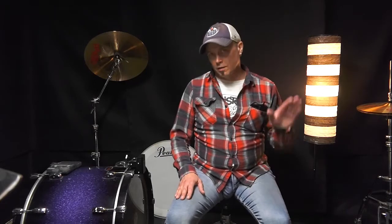1, 2, 3, 4. Now if you're left-handed, you probably want to play the hi-hat, your counting hand, with your left hand. 1, 2, 3, 4. And simply add the right on the third note or the third beat. 1, 2, 3, 4.